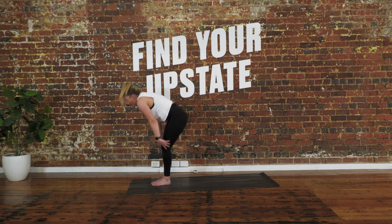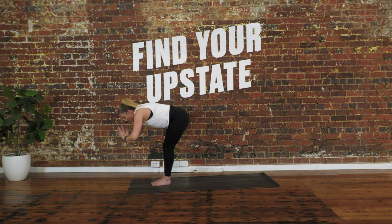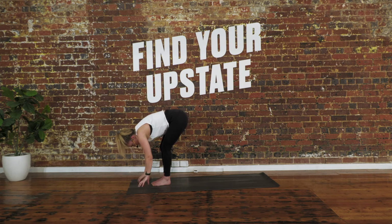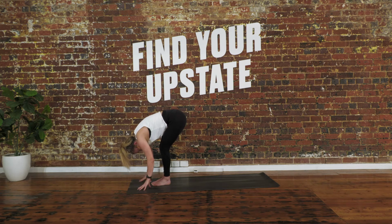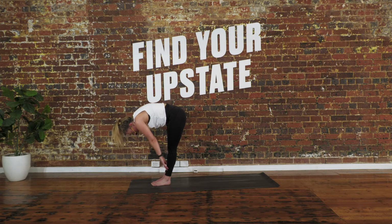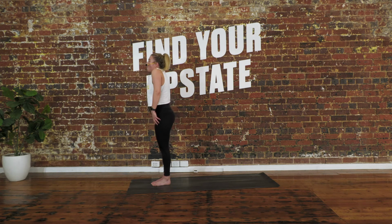Reach up, stretch up. Ground down through the heels to rise. Exhale to melt all the way down. Halfway lift, flat back. Exhale to melt. Give it a shake out. We're gonna roll all the way to standing, one vertebra at a time. Give the shoulders a little roll back when you arrive.